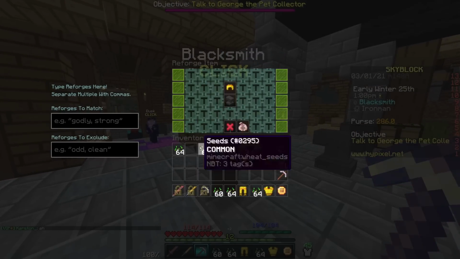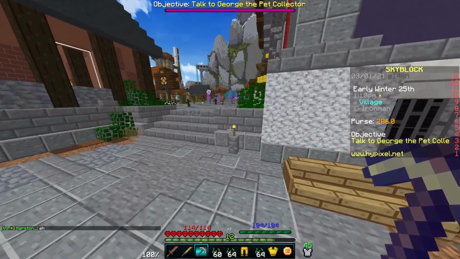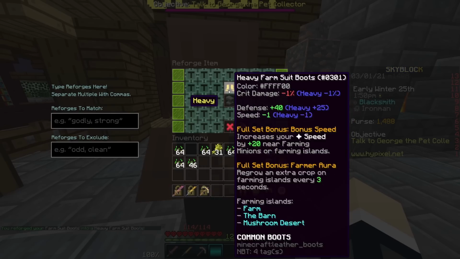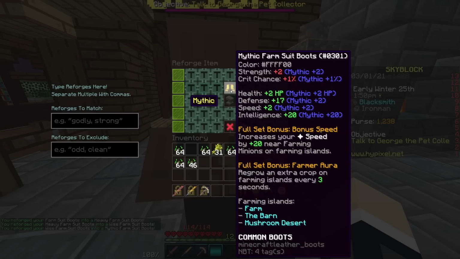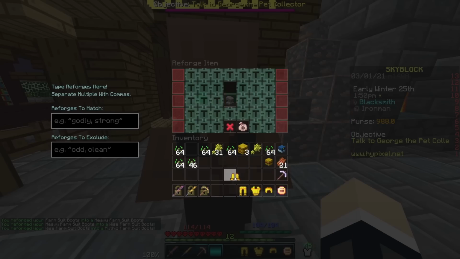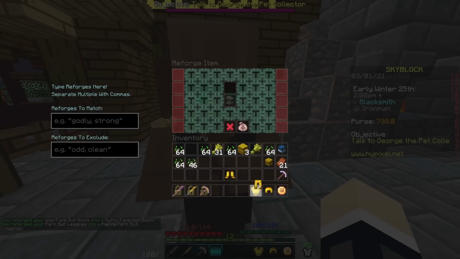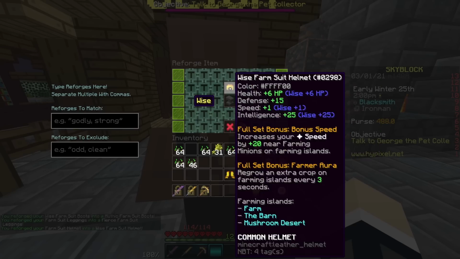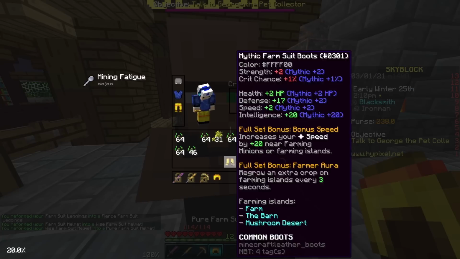But we need to reforge this. And I think this is going to be expensive. Yeah, this is going to be really expensive to actually reforge. Let's just go ahead and put some reforges on it. Heavy is bad. Wise is bad in this case. Does that give any damage? That gives some damage. So we can go with that. Let's do this as well. Fierce. Fierce is very good. Let's reforge the helmet. We don't want wise. We want fierce. So we can throw this on.